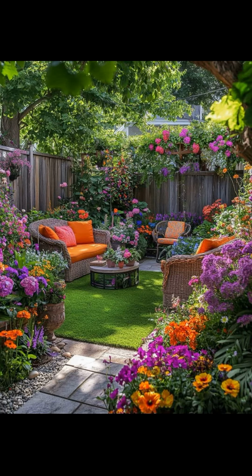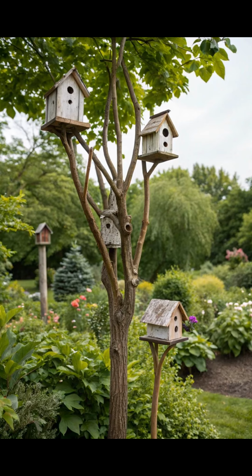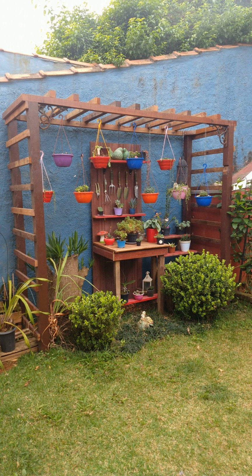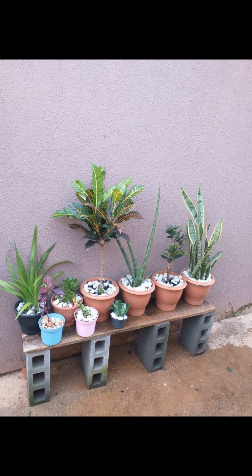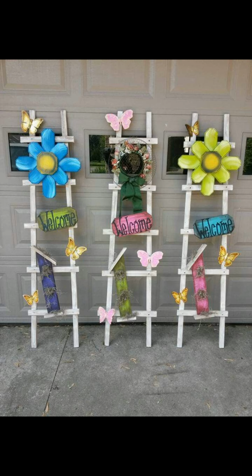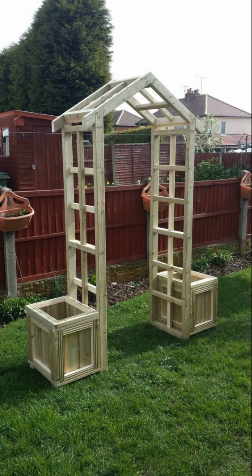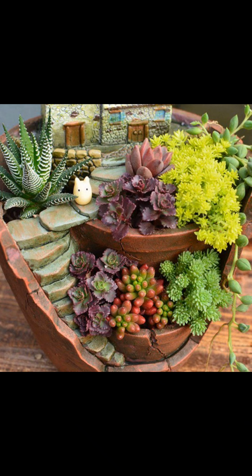Upcycle an old ladder. Turn a wooden ladder into a space-saving stand for flowers, veggies, and herbs with just a few boards and a coat of paint. Let climbing vines take over. Covered with ivy, a trellis fence acts as a natural privacy barrier to shield a patio or garden from view.